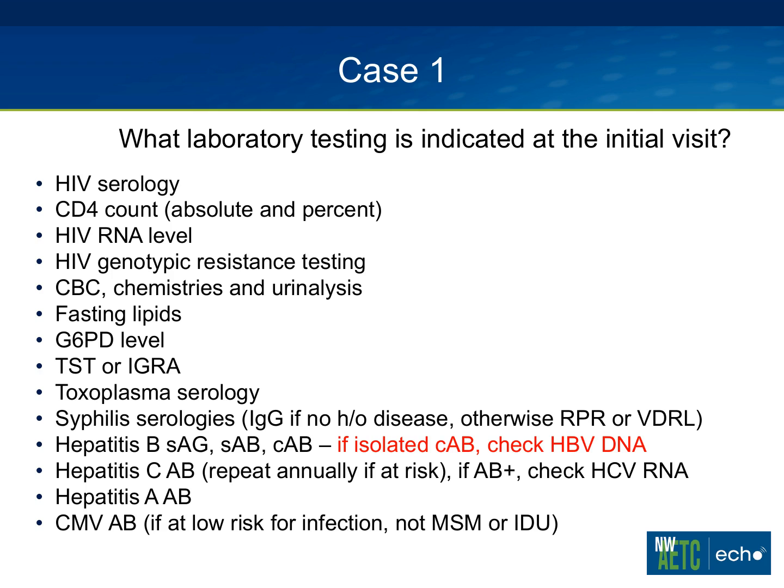I'm not sure we test CMV antibodies much anymore. Most of our patients, if they've acquired HIV, are likely to have CMV. But if you have somebody that falls into a low risk group, so not a gay man, not with many sexual partners, not an IV drug user, if you find out that they're CMV antibody positive, then you can avoid CMV positive blood products in the future.